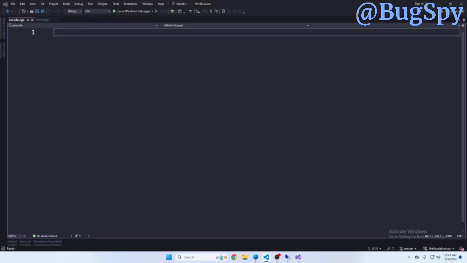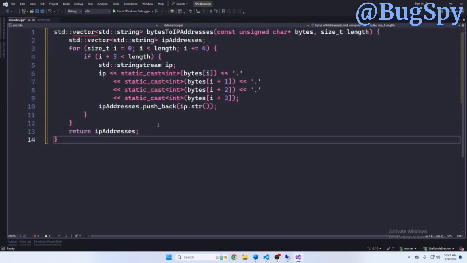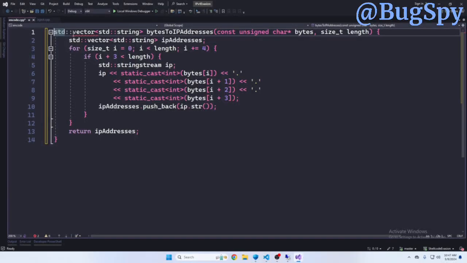And so what we want to do, I'll start off with our function to encode IP addresses. What this is, it returns a vector of strings, and it takes, as the name says, bytes, and converts them to an IP address. So we'll pass it our unsigned char of bytes and the length of those bytes.